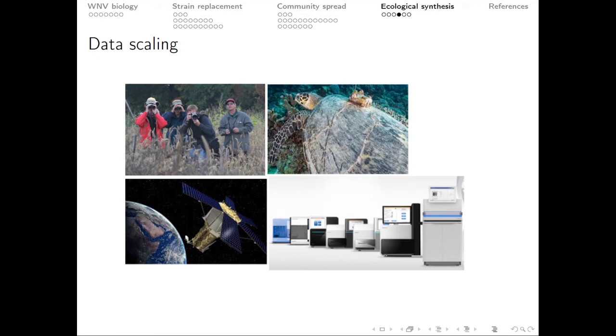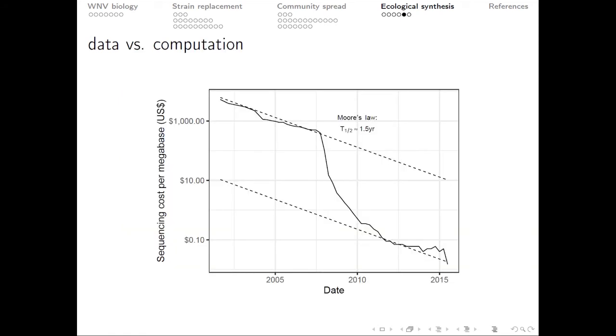Finally, this was originally a text list, and then I decided to make some pictures of some citizen scientists and some remote sensing. This is an Argos tag on a hawksbill turtle, and this is the standard picture of remote sensing that everybody uses, just a satellite doing something in space. And this is Illumina's line of genome sequencers. We do have more and more big data streams coming online that we can try to incorporate, if we can use it all.